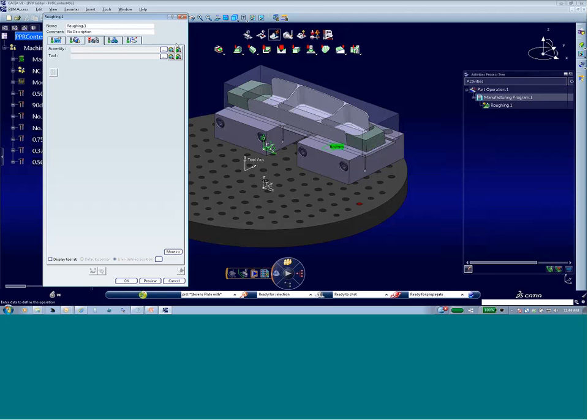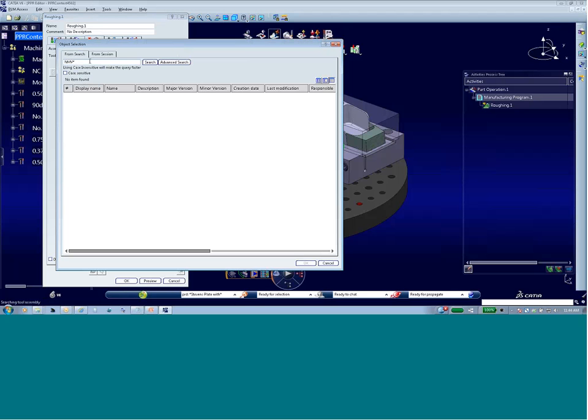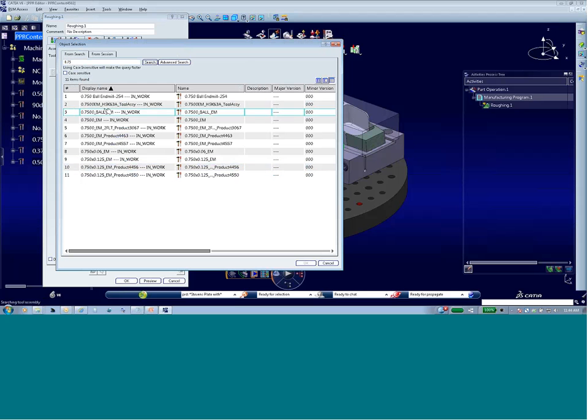I can recall tools from tool catalogs. The catalogs themselves exist in the Inovia database, but there's really no reason for a catalog in this particular case, and I can search for tools or tool assemblies straight out of the database, which I'm going to do in this case. So in this case, I'm going to use a 3/4 end mill, so it's going to start with my naming convention, start with 075, and I have a number of those. This machine uses an HSK63 holder, so I'm going to pick this assembly and say OK to that.